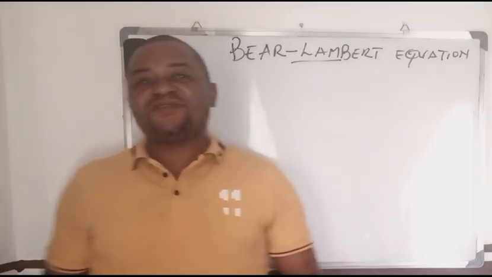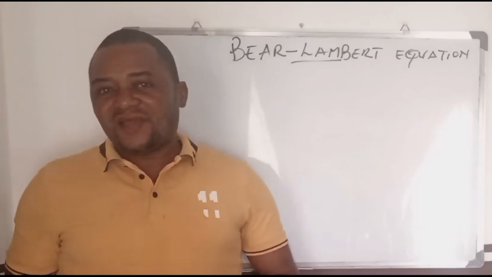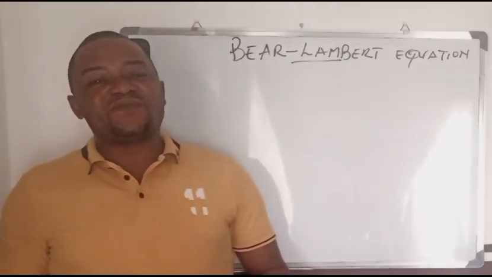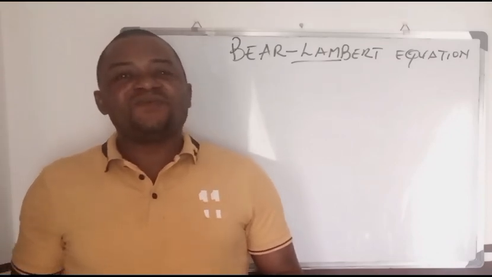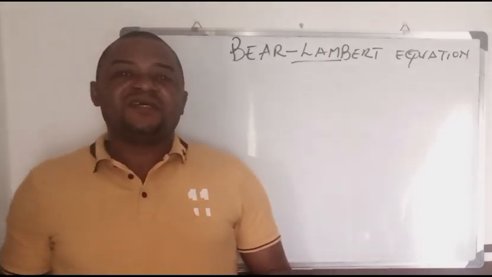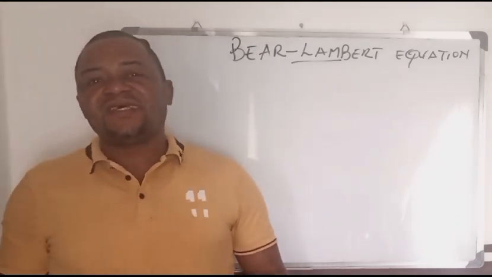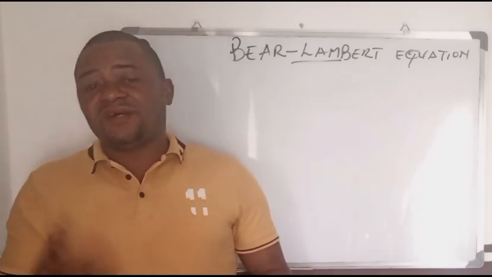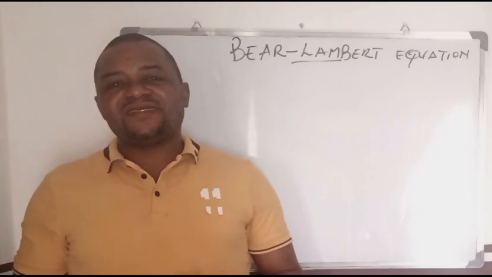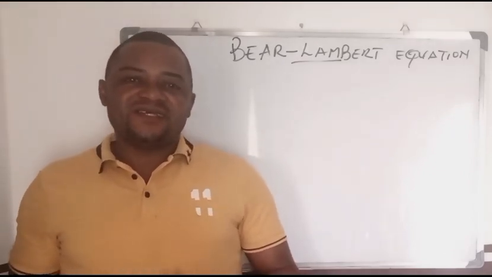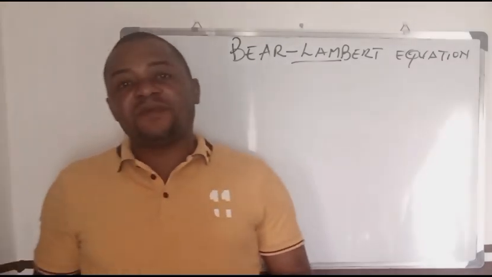The Beer-Lambert law is an extension of the UV visible spectrophotometer. Remember that we had discussed UV visible spectrophotometry, or spectroscopy, as you may wish to call it, and we're talking about absorption of the UV radiations by a sample or substance. We also discussed the principle, the application, and the instrumentation. Go to my former classes, you are going to see all those things there. Today we are going to look at the Beer-Lambert law or the Beer-Lambert equation.